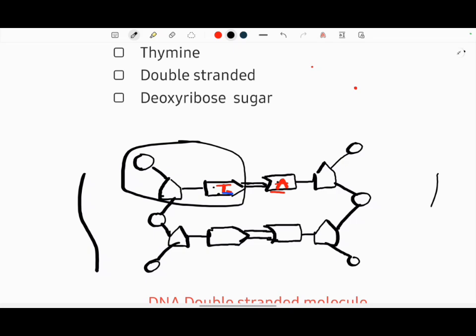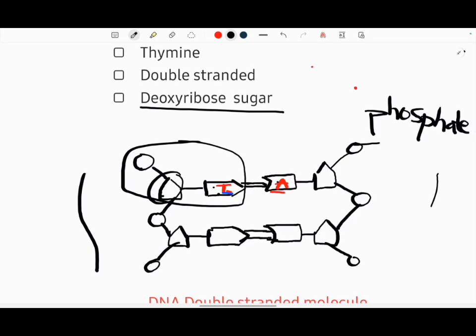Okay, and then we have the sugar in DNA. The sugar in DNA is different compared to the sugar in RNA. The sugar in DNA is called a deoxyribose sugar, which is always going to be this. They might give you a structure and ask which is this. The circle will always be the phosphate. I love to show people a way to remember. Look at the O in phosphate. There's an O in phosphate and there's an O in this structure. So just remember this O in the structure is also the O in phosphate.